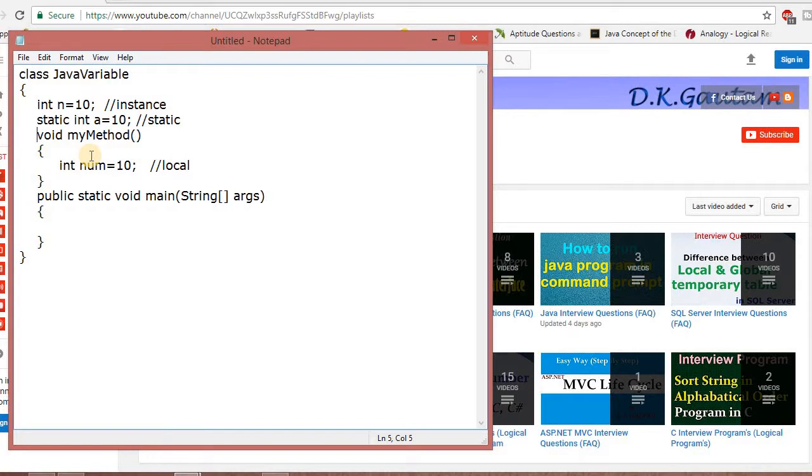Now let's understand the data types in Java. What is this integer? It is nothing but a data type. If we want to declare some double type value, we can declare it here. What is this double? Double is nothing but a data type. So now let's understand the data types in Java.